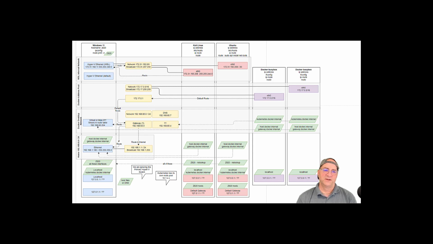If you are on the Windows machine and you say host.docker.internal, I don't know how useful it is, but you actually end up on the regular Ethernet adapter. But if you do those from the Docker containers, those actually point all the way out to that Docker Desktop network node that represents the Windows machine.